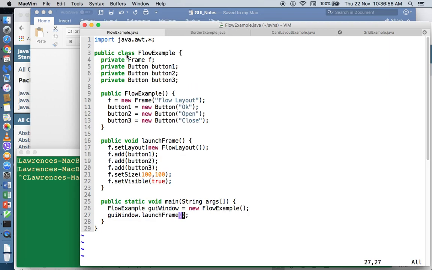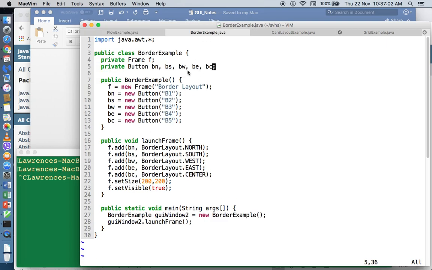In your flow layout, when you add your components, you simply say f.add and then you add your component. In border layout, when you say f.add, you need to pass the component that you're adding and its location. Without the location, the default location will always be center.